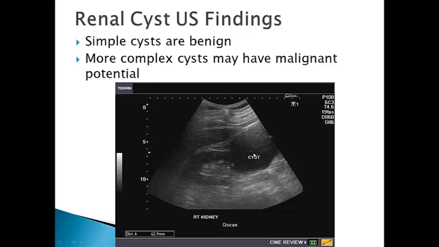Cysts, as I said, simple ones as this one is, are fluid filled. So as a result, they are hypoechoic on ultrasound. Another thing to note is down here, it's a little brighter, a little enhanced, and that's acoustic enhancement posteriorly, which is something you'll see with simple cysts on ultrasound, much like you'd see on the bladder or any other fluid-filled mass or fluid-filled area with ultrasound.